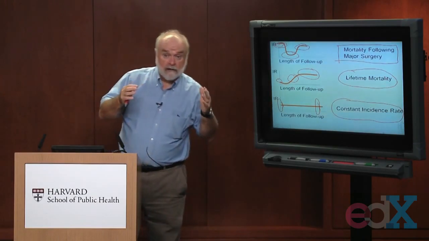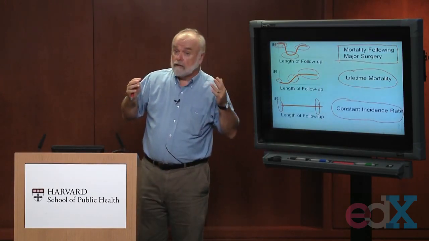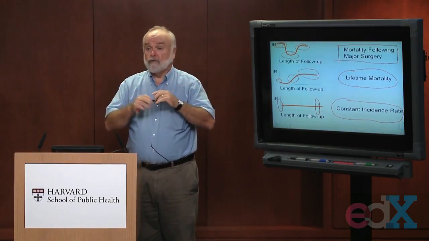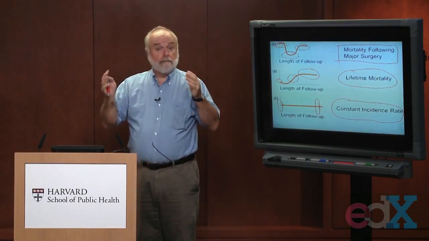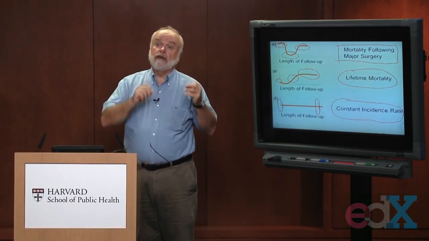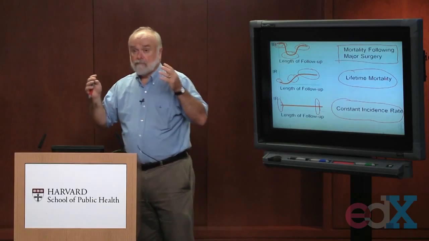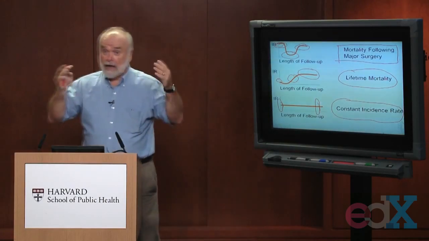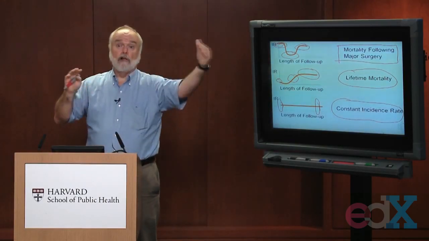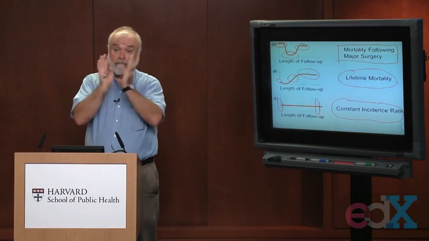In the Framingham Heart Study, if you were planning to follow people for 20 years, or in your data set you can follow them for 24 years, at the end of the study people are 20 years older than they were at the beginning of the study. And your risk of dying is going to be higher at the end of the study than at the beginning of the study. So this might not be a reasonable incidence rate function to describe the occurrence of any outcome when you're following people for long, long periods of time, but for a short period of time, you're following people for a couple of months, a couple of years, maybe this is a reasonable assumption.